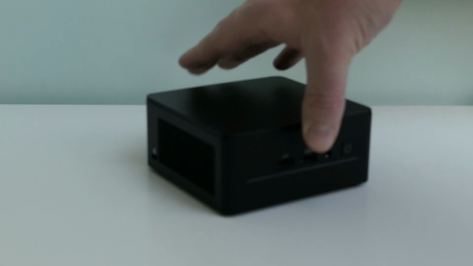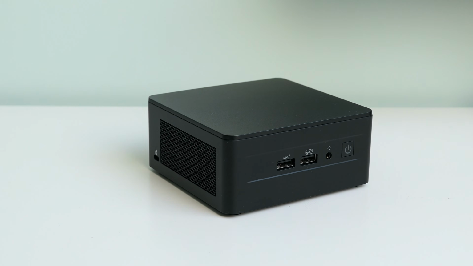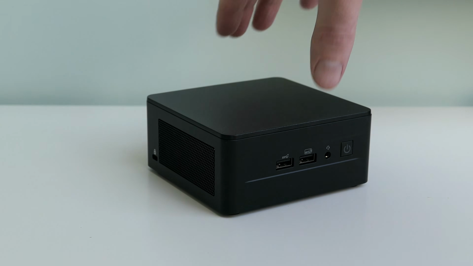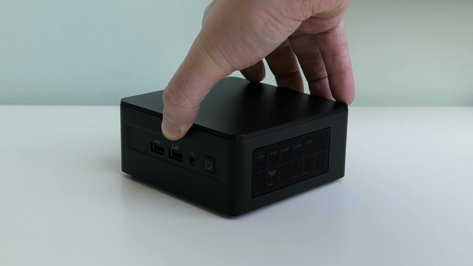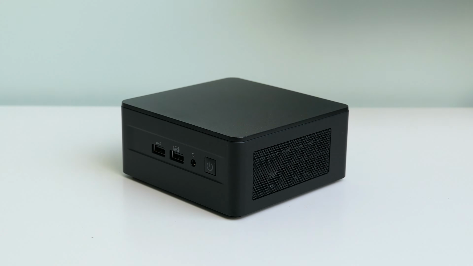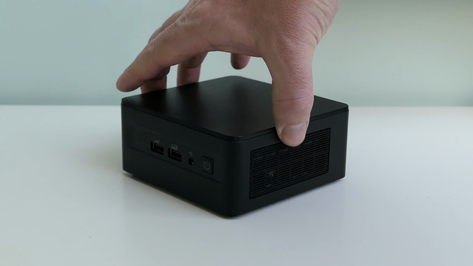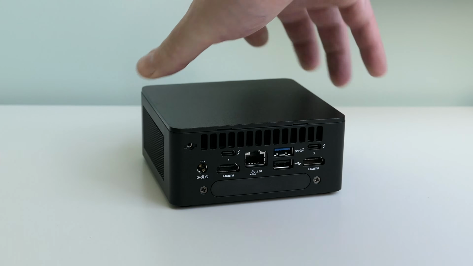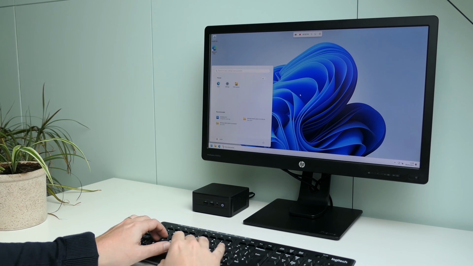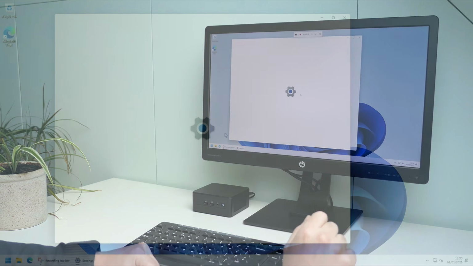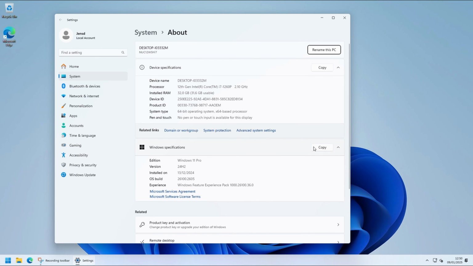For the video, I will be using my Intel NUC 12, which I reviewed in depth in the previous video, in case you would be interested in that. This machine is equipped with an Intel Core i7-1260P and 32GB of memory. Lower specifications definitely should work as well, but do keep in mind that recent macOS versions are pretty resource hungry.